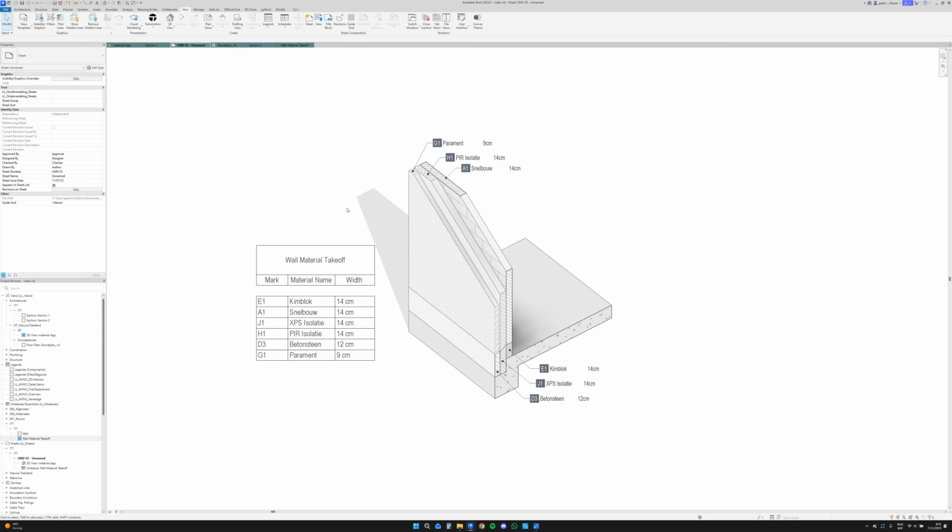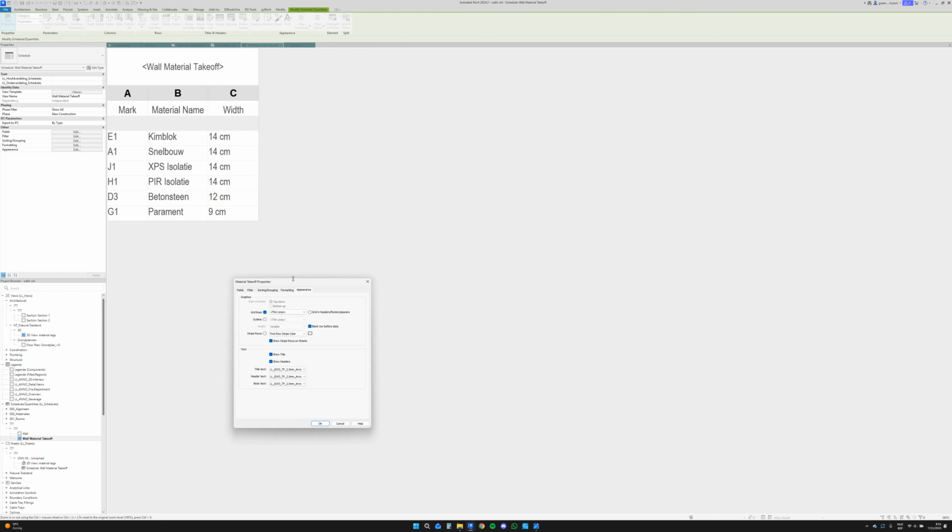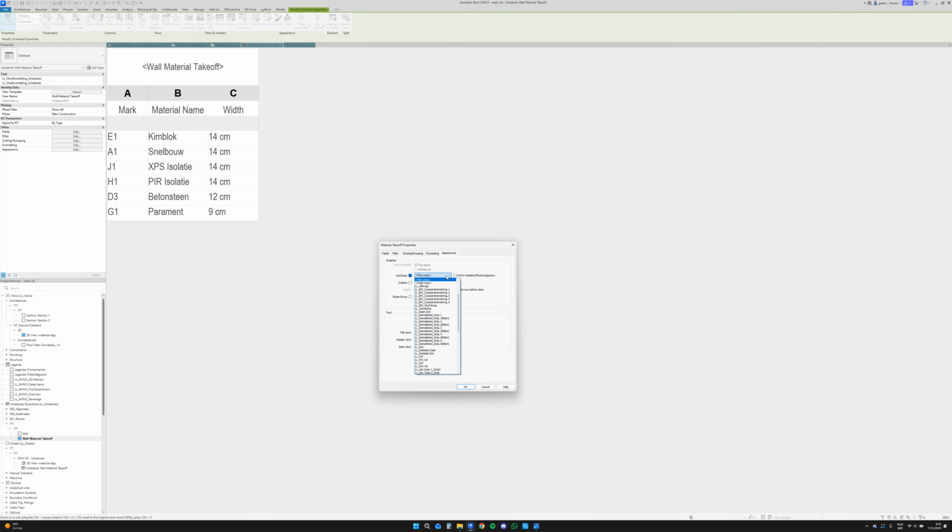So the schedule itself, it's not very sexy, so we're gonna edit it a bit, of course. So we're gonna edit here, right here, appearance. Then we're gonna change it to thin lines, that's the grid lines, and I would like to change it to grade 3. Then the outline, I like it with a bit thicker one, so I will use this one right here, not a blank one.